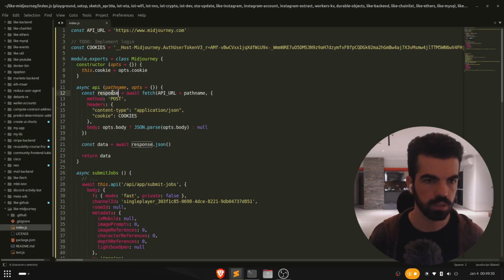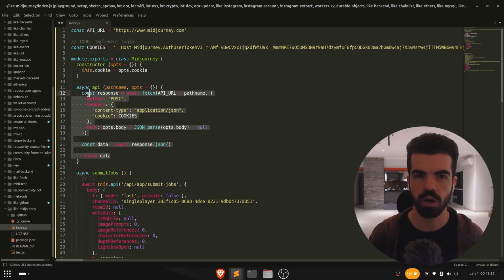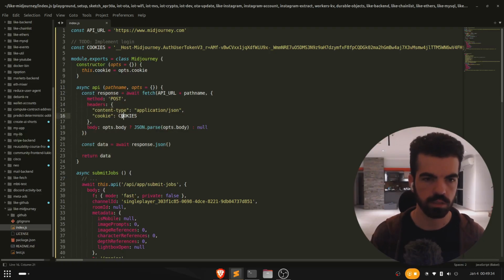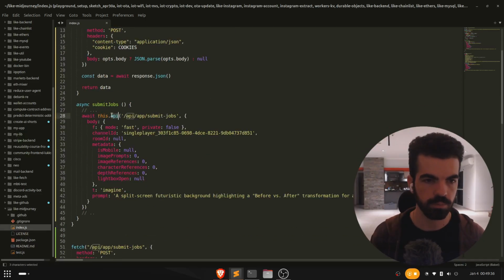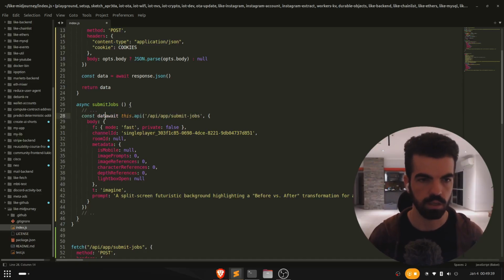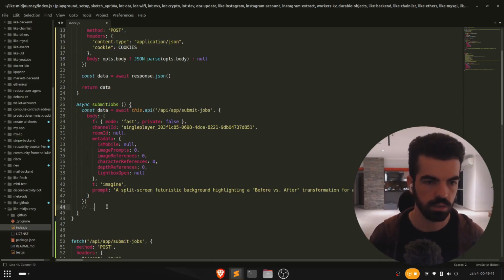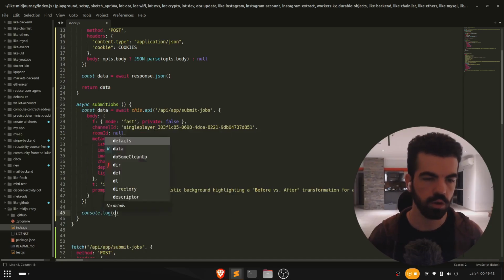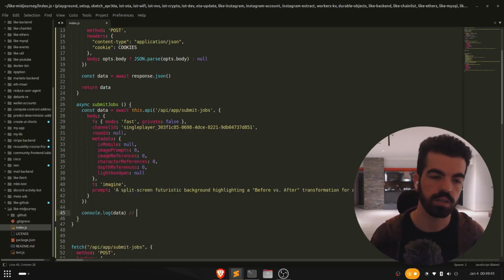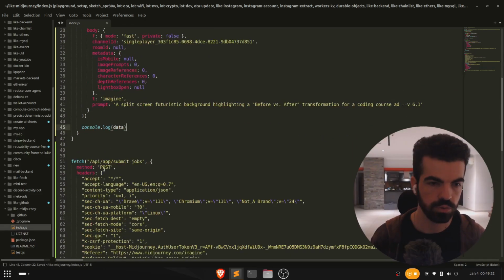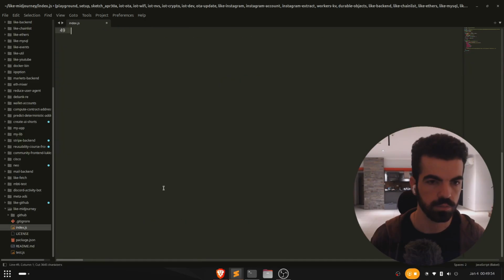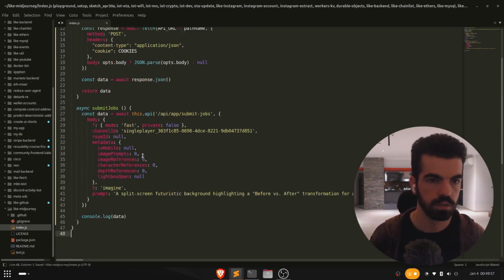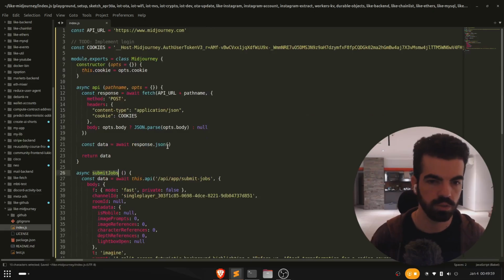Yeah, this looks very good. This is not a very generic API method, but this is fine. And here, this is also fine. We have the data here. So here we are going to have the success and failure that we saw before. So let's just try to run, and we can delete this actually. Yeah, submit shops prompt.